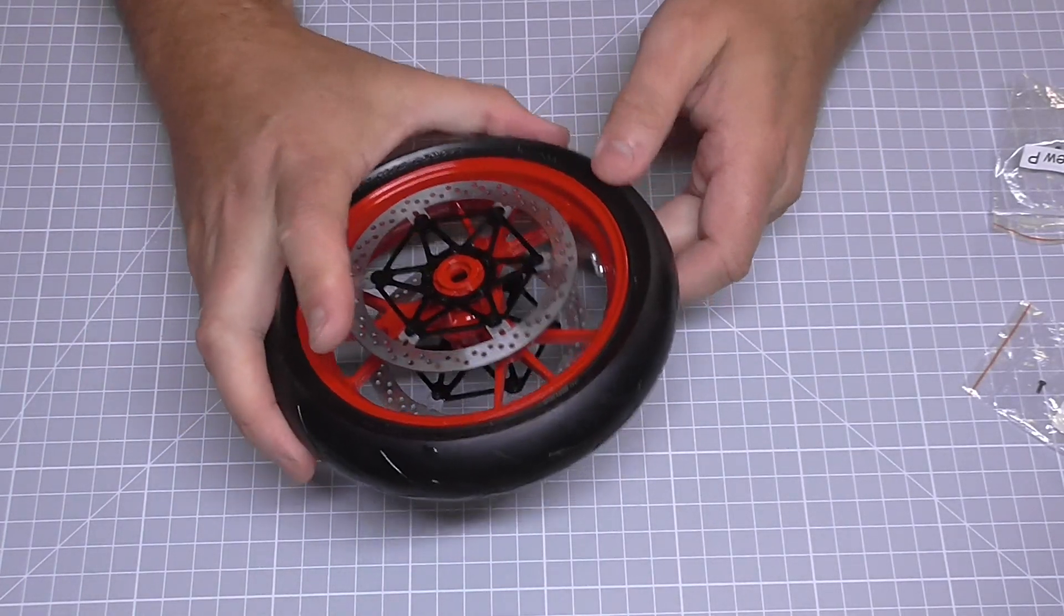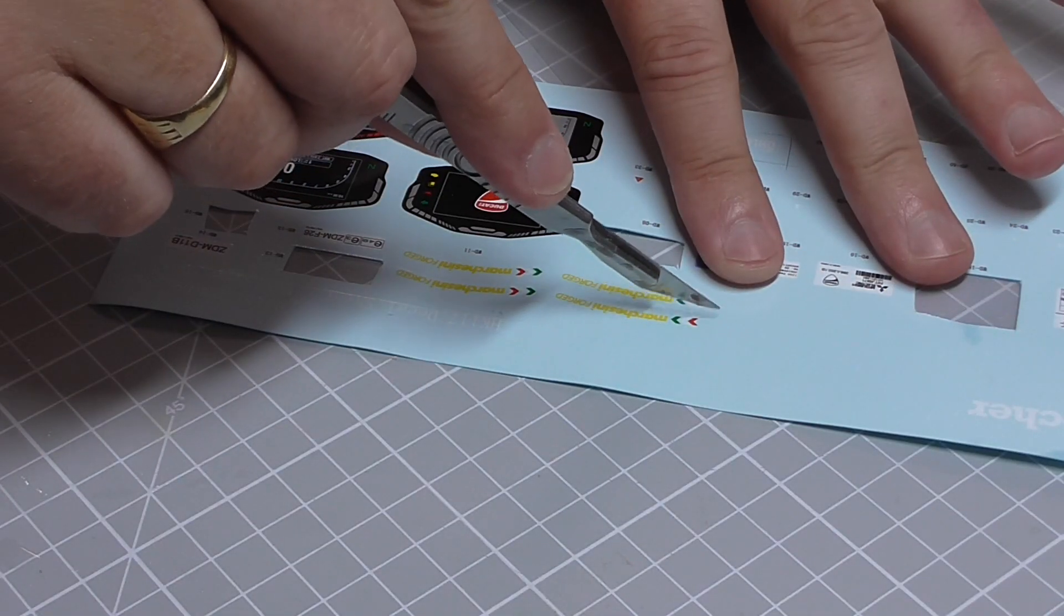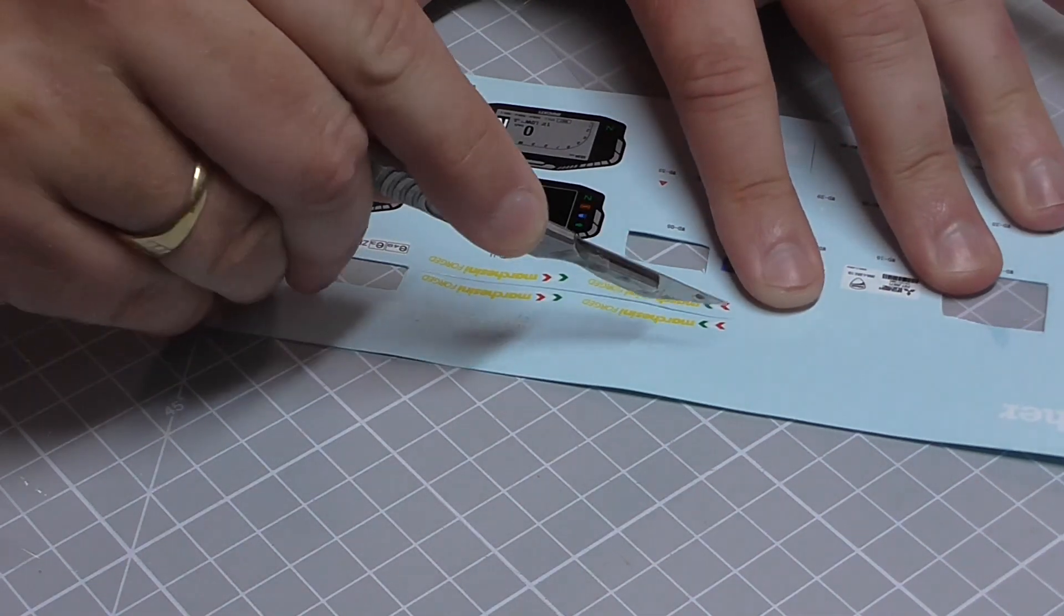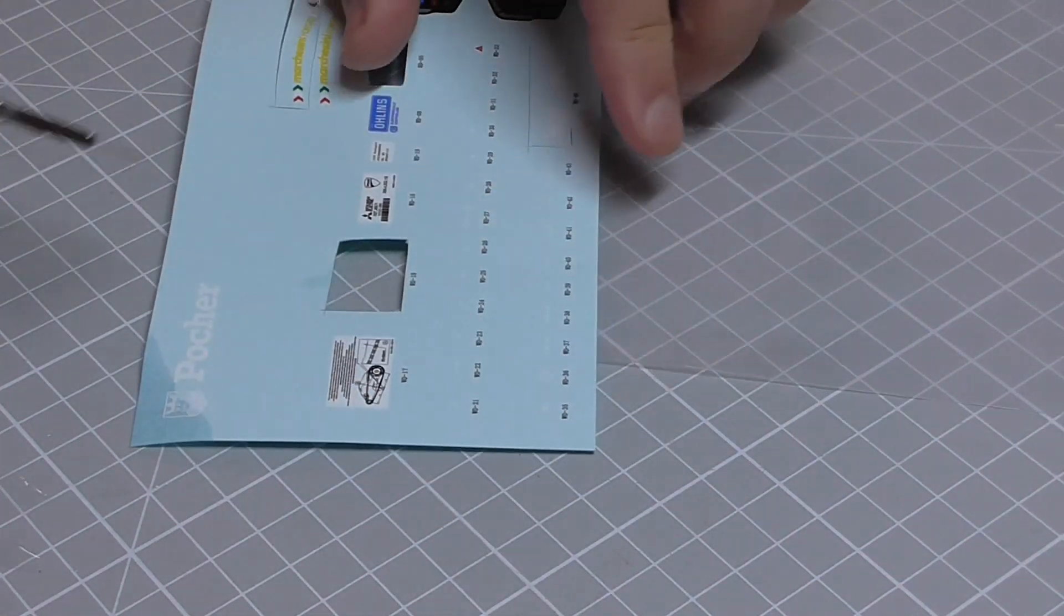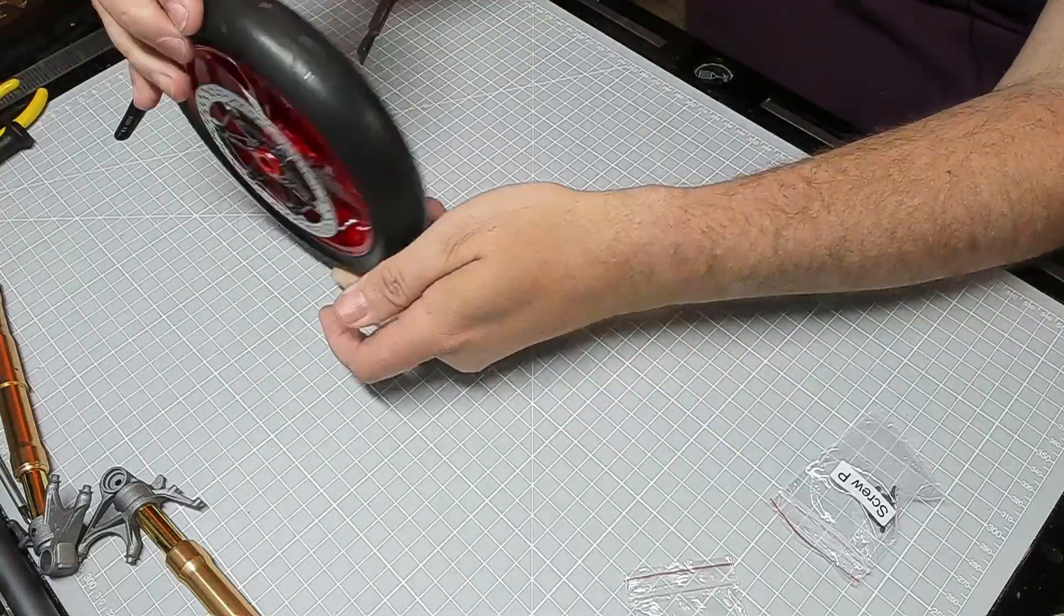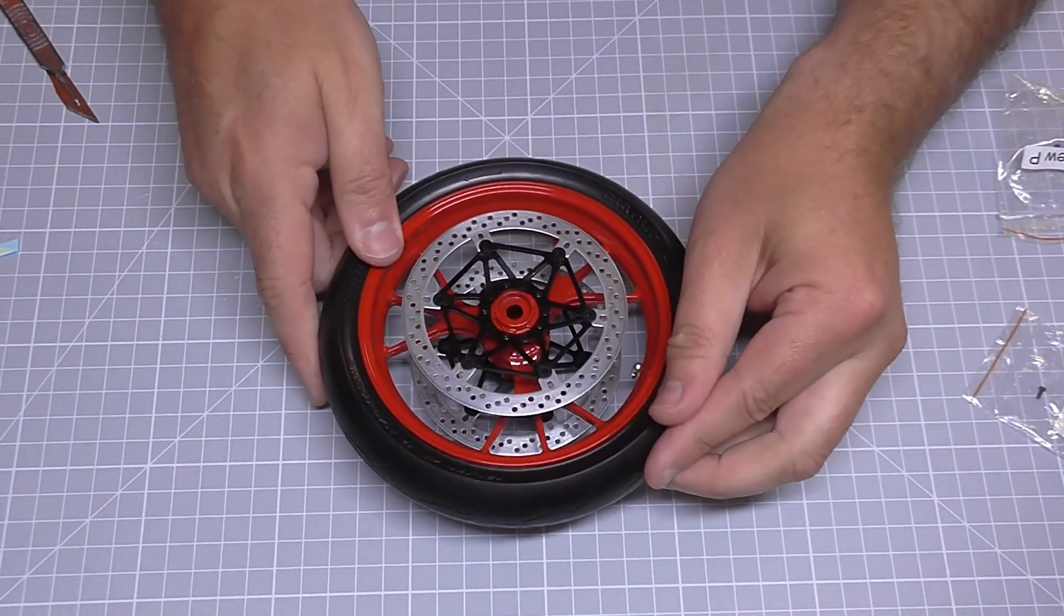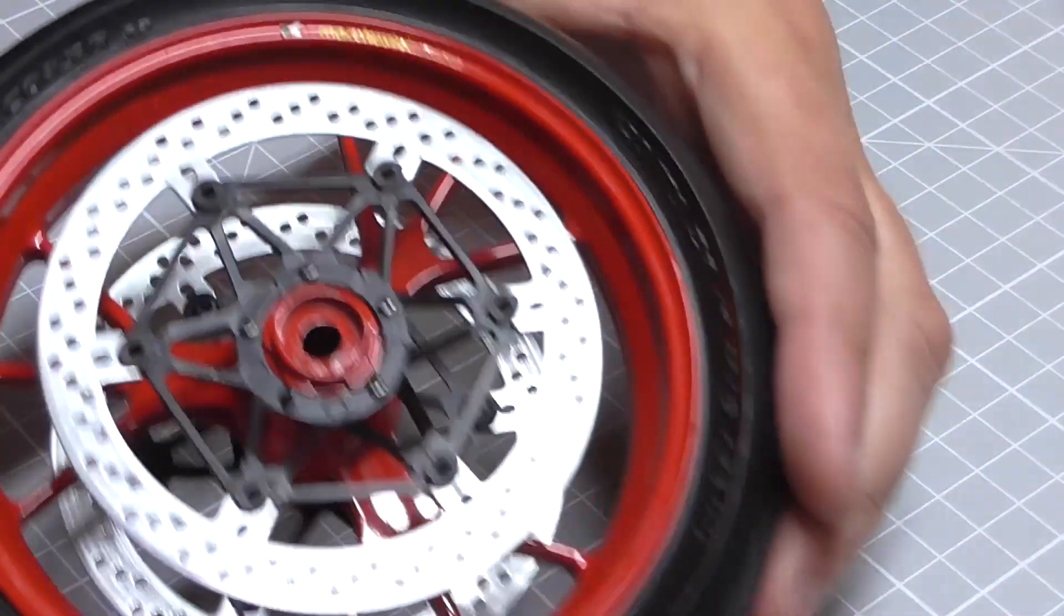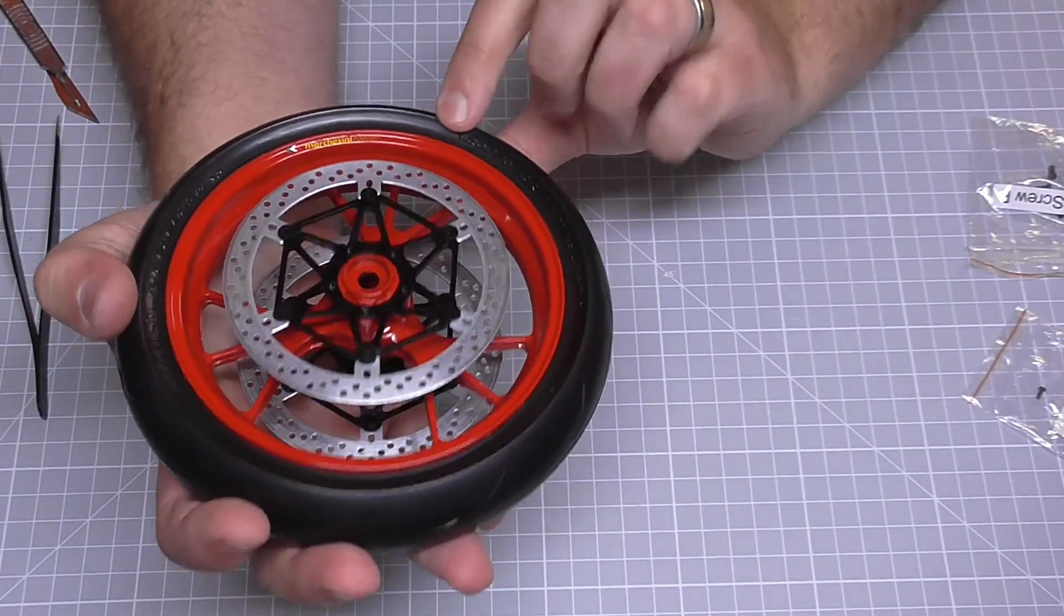We're going to be attaching this now to the bars, but before we do that, we do have a couple of decals to put on. Now the decals are these ones at the top, WD 10 and 11. The instructions are actually wrong on this, they label them wrong. I'm looking for that arrow and this is the way round it's going to go. So where the valve is, we're going to be putting one of these strips just along this inner wall here. And just do the same on the other side. There we go. Happy with that. On both sides. All good.